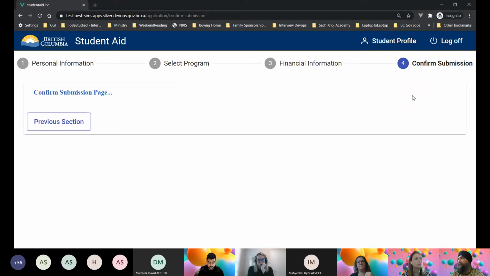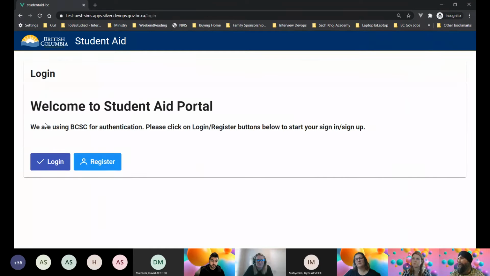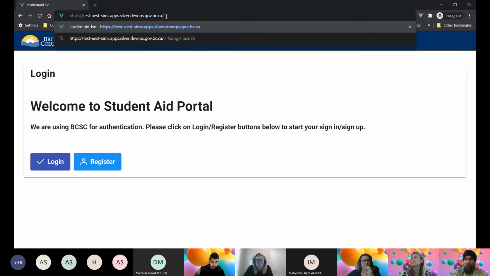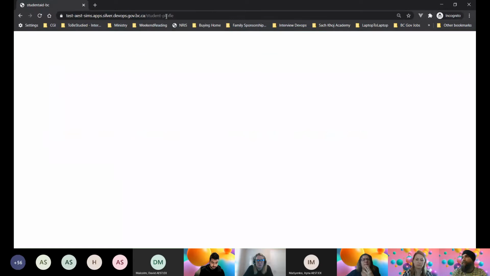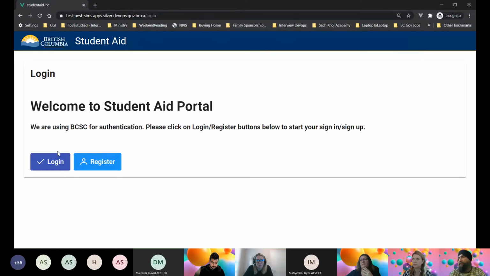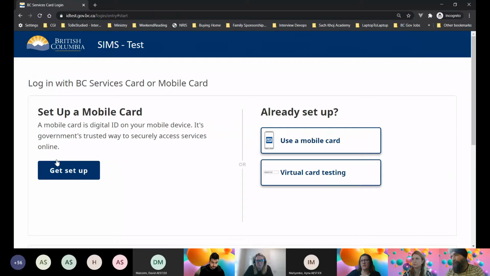I'm going to show an extra bonus feature here that we were able to get. This is a nice log off button. If you click on the log off button, it logs you back to the main screen where you're asked to log in again. And if someone tries to get into the application again using the student profile, he gets back here. So they have to log back in using their credentials. Exactly. And that is it.